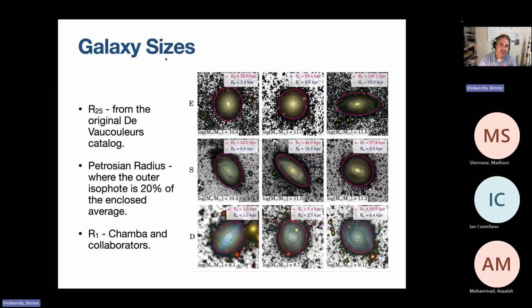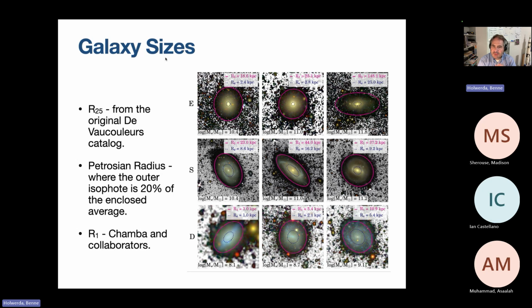There are others. There's R25, which is the surface brightness. That's just the edge of the galaxy as it looks in the Vauquelin catalog, which is based on a photographic plate. We defined the ellipse around it and said, okay, that's R25. Vauquelin basically produced those in the RC3, which is the original all-sky galaxy catalog, and that's the one we've used for ages. So you'll see R25 pop up, but it is completely motivated by how far you could actually see in this particular survey with a particular filter and everything.